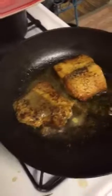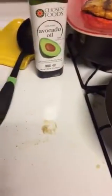So as you can see, these are getting a nice little sear to them. Now let me turn the heat down a little bit. So this one is good. It's done on both sides. Put this right here, and I'm gonna let the pot heat up a little bit more.